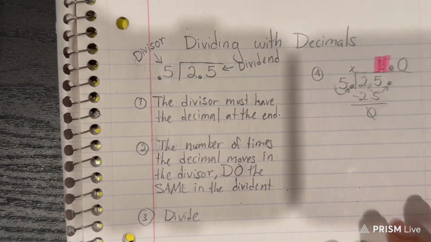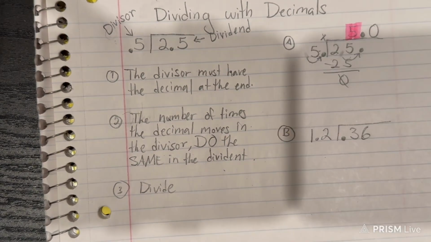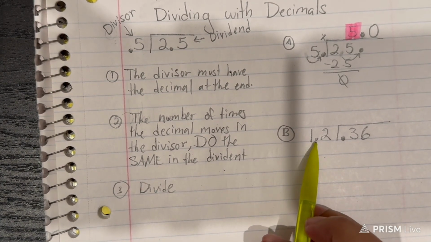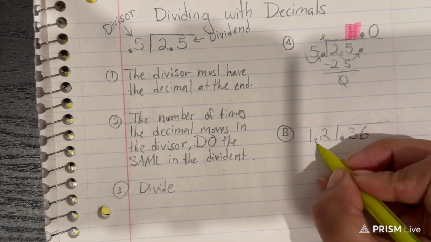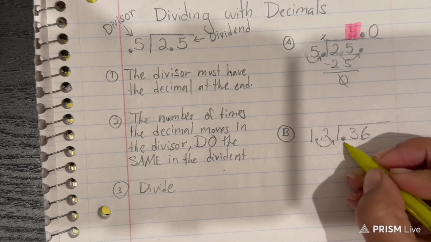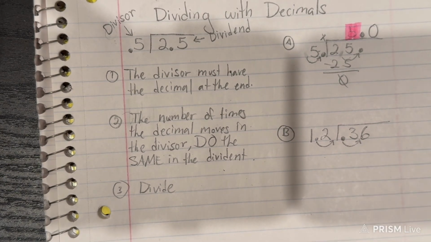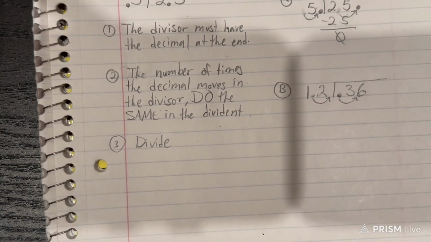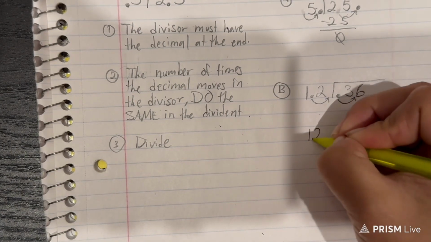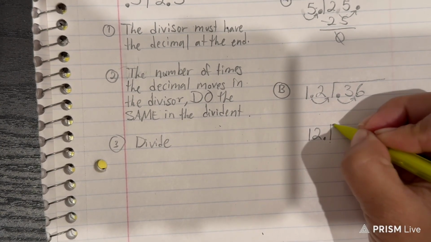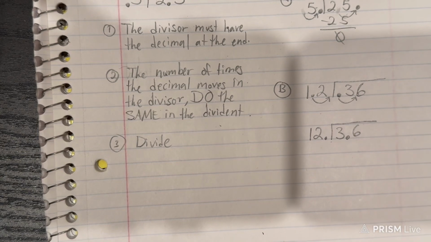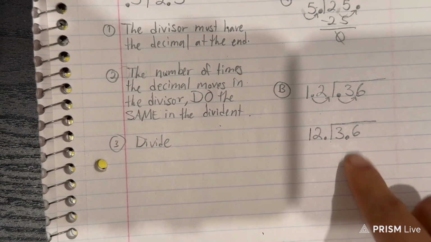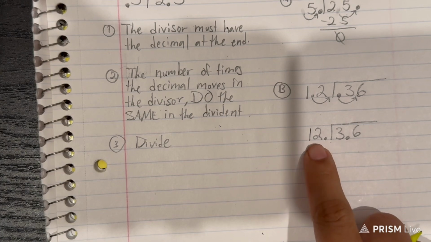Okay, let's go ahead and do a next problem. This was problem A. We're going to go ahead and do problem B. So I have my decimal here, and I cannot have a decimal in front or in the middle of it. And the number of times I move this decimal, that's the number of times I'll move this decimal. I need to move it at the end. So this is going to move this way one time, and this is going to move this way one time. So when I rewrite this, it's going to look like 12 with the decimal at the end of it, and this will look like 3.6. This decimal on the side, even though it's in the middle, that's okay. But we cannot have a decimal in front of here.